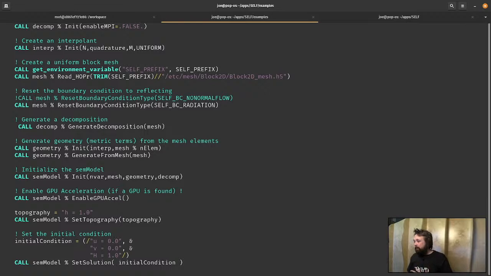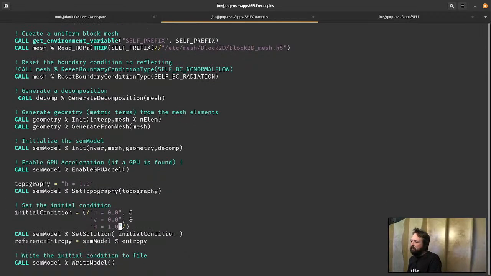We have a simple call just to enable GPU acceleration. Underneath the hood, this checks to make sure that you have a GPU. And if you do, it will make sure that it's doing the appropriate data copies between the GPU and CPU when it needs to ensure correctness. And it'll also launch kernels underneath the hood that have GPU kernels associated with them. It'll launch those on the GPU, so you could take advantage of GPU acceleration pretty easily.